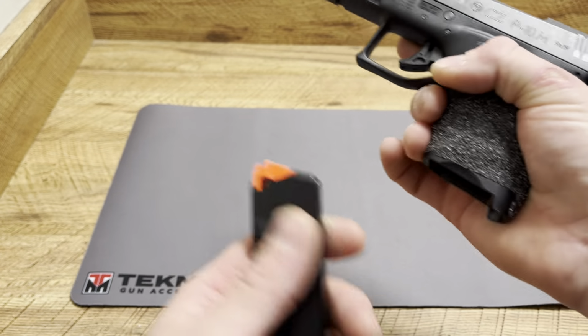Now, I would say this is one of those firearms that is about the perfect size for pocket carry and fighting. Stuff like the LCP and the LCP Max and Bodyguard and stuff like that tend to be a little bit snappy for people. But stuff like the Walther PPS M2, the Glock 43, the Shield, they tend to all be very good firearms for everyday carry, and they're very shootable and manageable. Same with the CZ P10M.